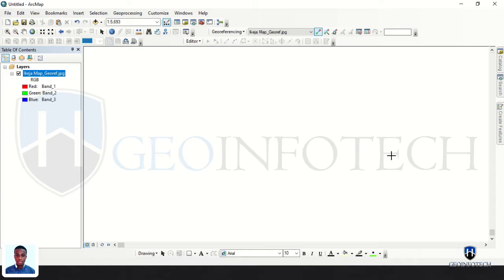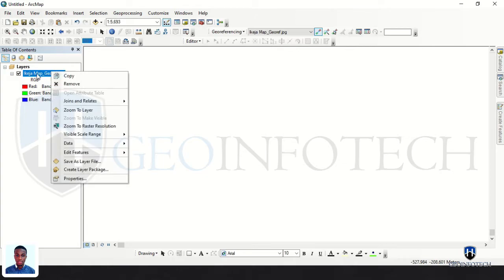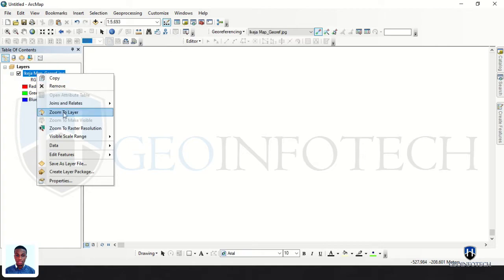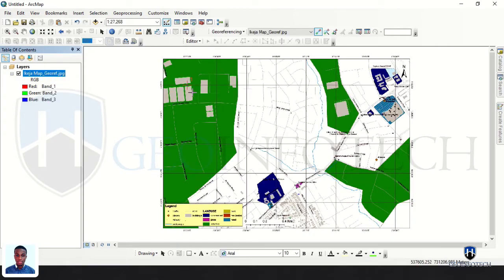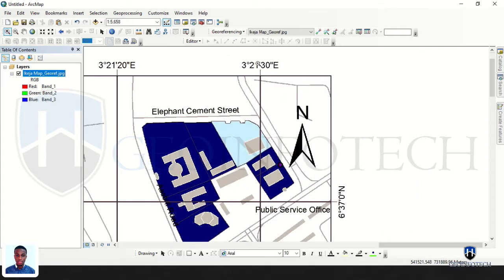Okay, so you see, this is what we were explaining initially. Your map has been directed to its rightful position, to where it's located based on the control points we've added. So to go to where it is located, I want you to right click on the layer, right click on your table of contents and zoom to layer. You see your map added with one control point. Okay, I want you to click on the zoom button. Alright, draw a box around there to make sure it is selecting both this one and this one, so you can view this and this both at the same time.